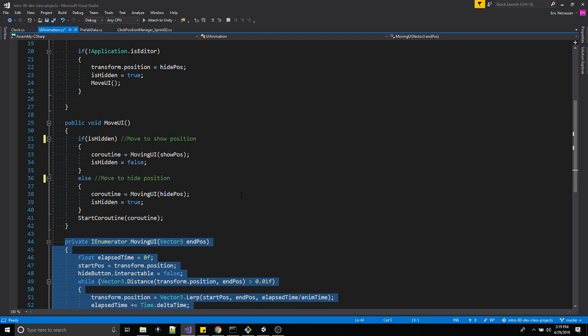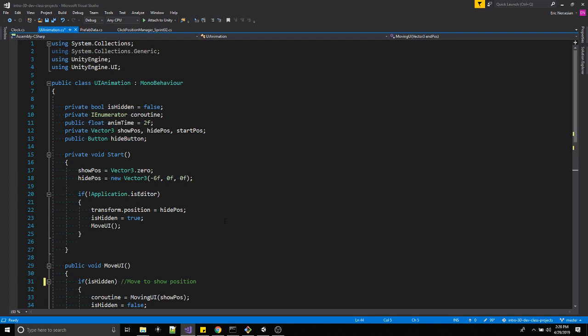So you want to break them out into separate classes as much as you can. So it's very easy for me to understand, this deals with animating the user interface. And I know when I need to update that part of my app, it should be easy for me to find the script that's dealing with that. But yeah, you can break apart all these scripts into separate files as much as you want, or you can combine them all. And it's just about the ease of development, how easy it is for you and your team to develop.